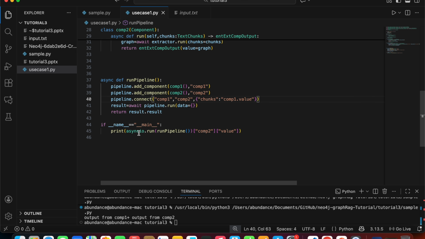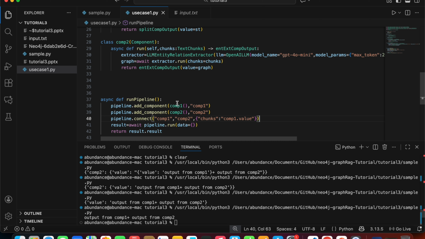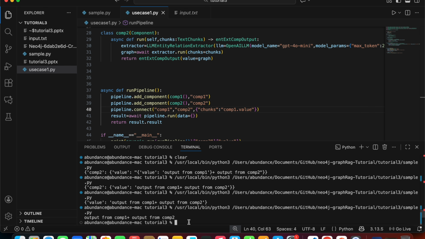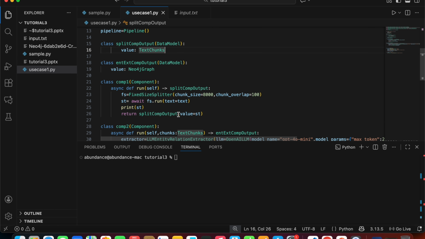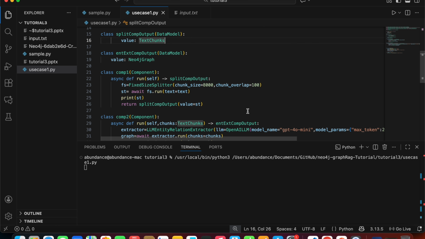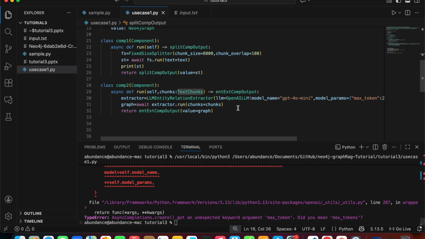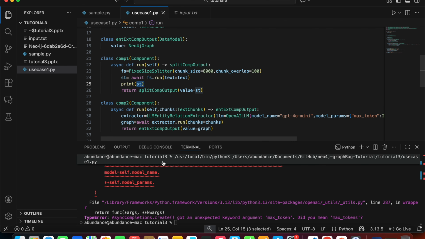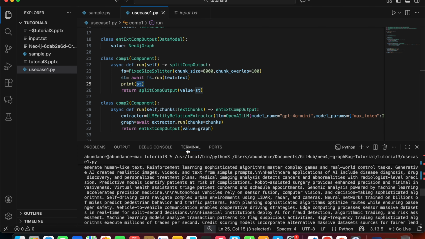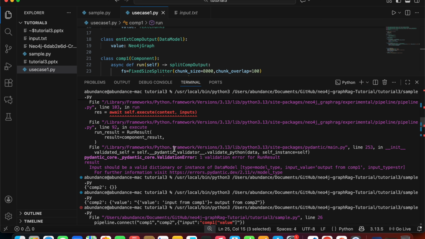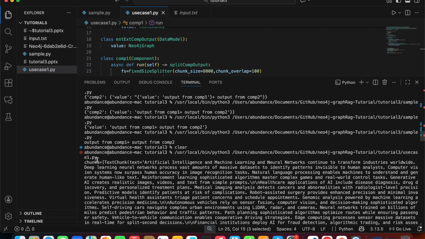I just want to see what exactly is coming. If you execute this thing, probably you will be able to see some nodes and relationships. Okay, execute. So this is just reading a text file, and after that we are passing this to here. These things are happening here. So let's execute. This part is correctly working. It's able to print this one. As I told you, if there is any error we'll be able to fix it, don't worry. So this entire chunk came. If you see, the chunk and everything is coming here. So these chunks are coming.